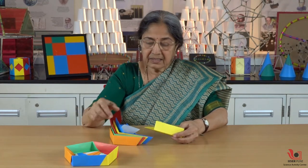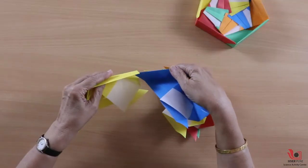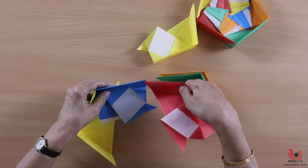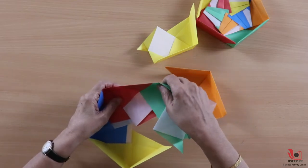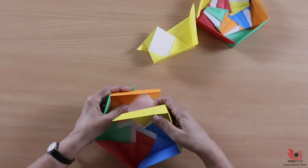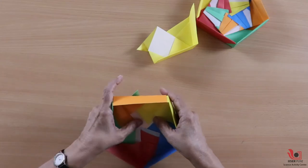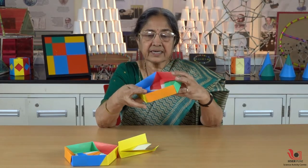I will make a firm crease. This is my final module — the module is ready. Now I will join all five modules to make a box. While assembling, I will put this inside up to this level, then keep putting all the modules in the same direction only — the direction is very important. The other way round will make a different design. So now we get this kind of design outside and this kind of design inside.